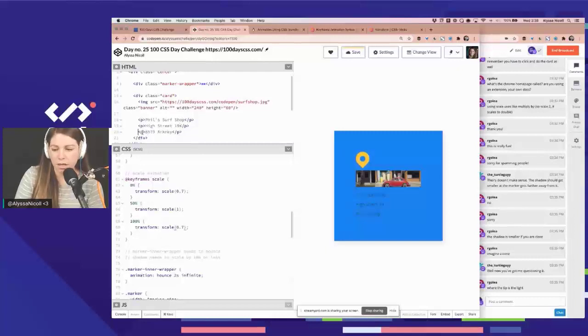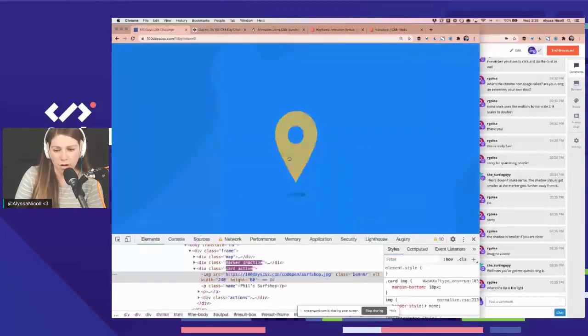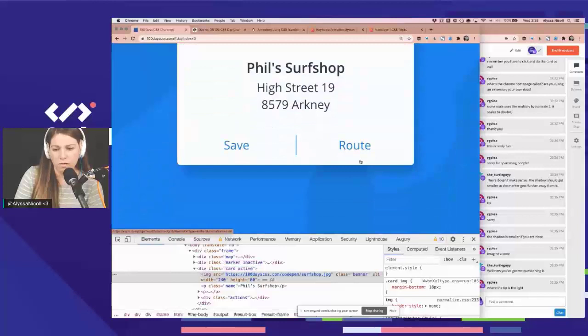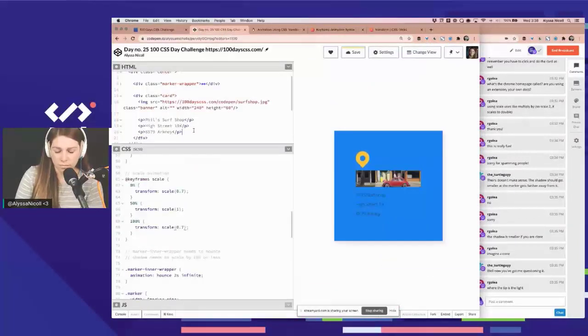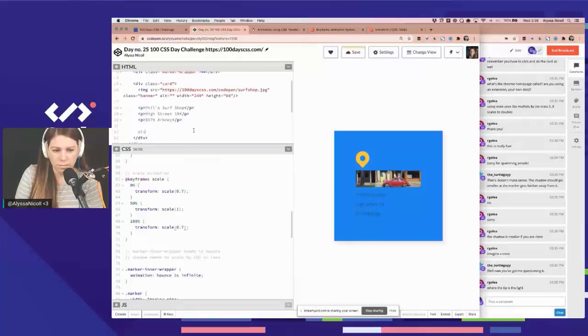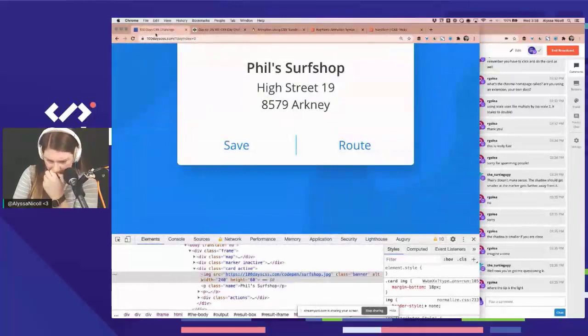Okay. And what else do they have on their card? Their card of glory. Save and route. Div of, what are they? Save route.